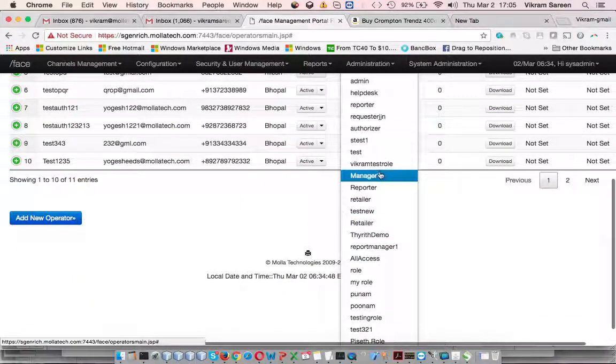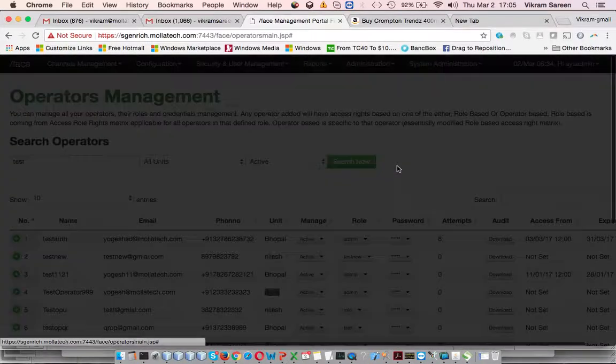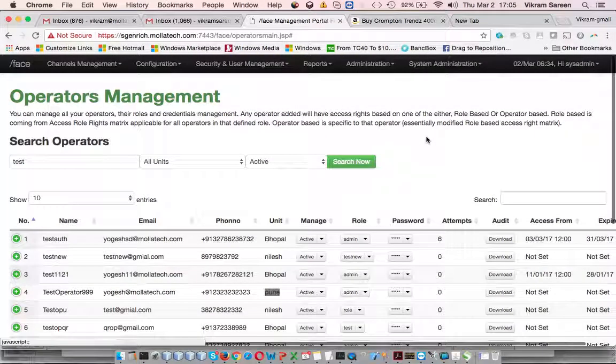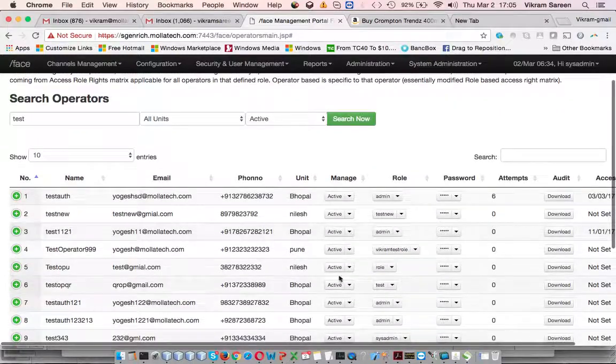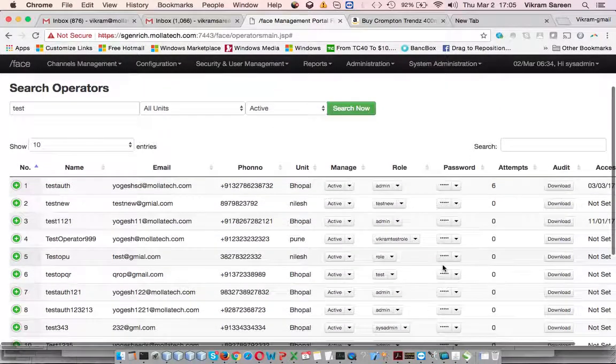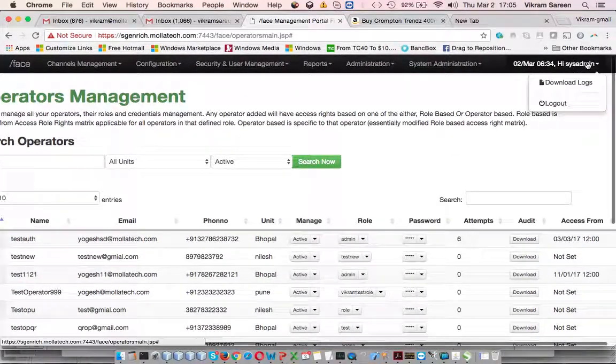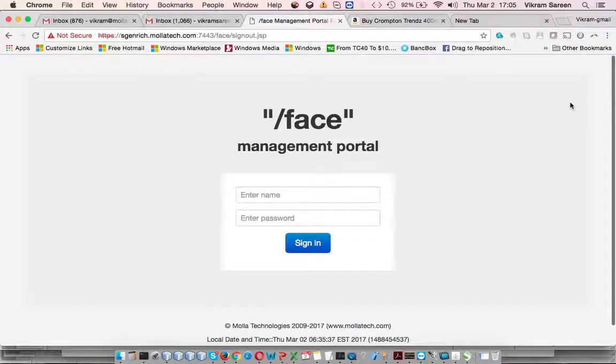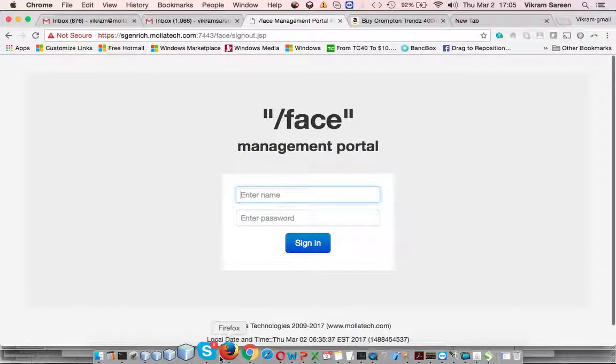The one which I created, Vikram test role, is showing me over here. I can save it, and now it's there. That means this particular operator of mine now has the new role that I've created, which is Vikram test role. And what I'll do is I will log out and log in with this operator.